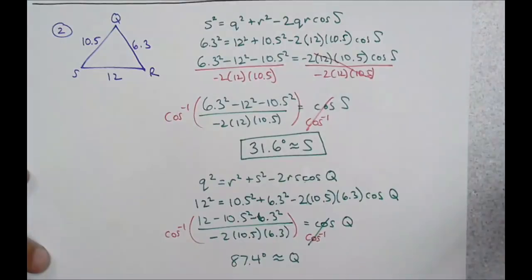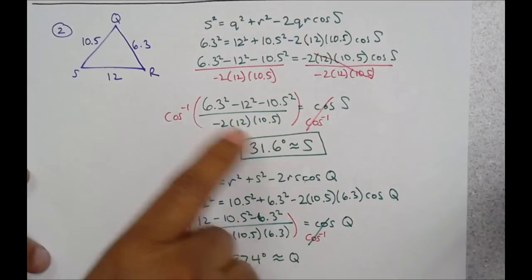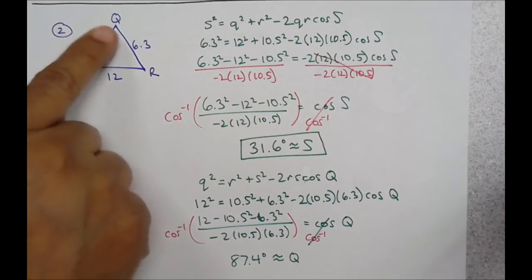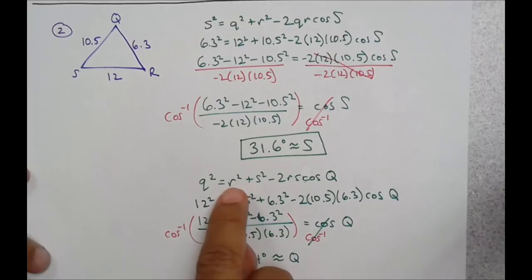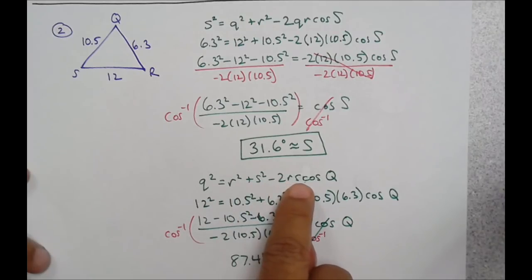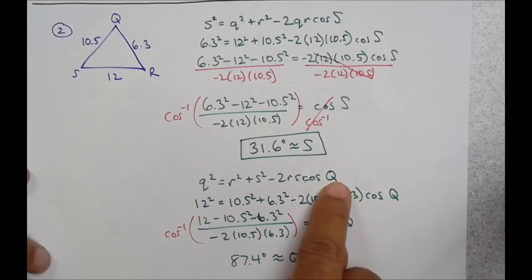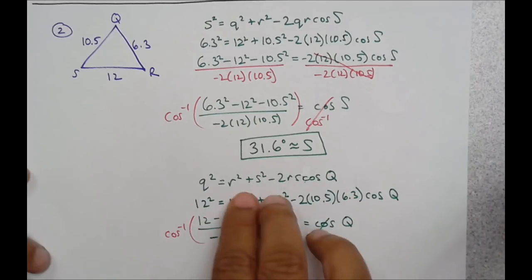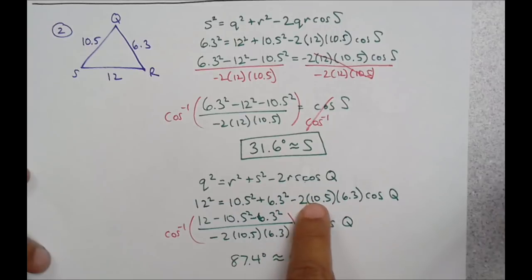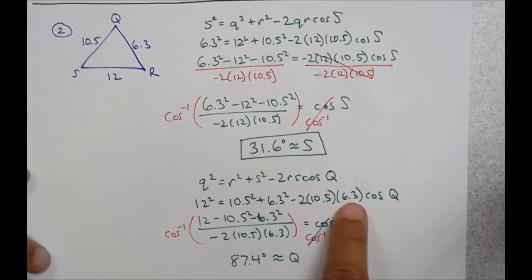All right. I'm just going to explain the second part, which is very similar to the very beginning. Since we solved for X, you could pick any of the angles to solve for. I solved for Q. Since I start with Q, you want to use R and S minus 2 times RS cosine of Q. Plug in the values. Make sure you get rid of adding, subtracting first, and then divide by negative 2 times 10.5 times 6.3. After you do that, you have to get rid of cosine by doing the inverse to get this other value. Now that you have two angle measures, you can finally solve for the third by simply subtracting these from 180 degrees.